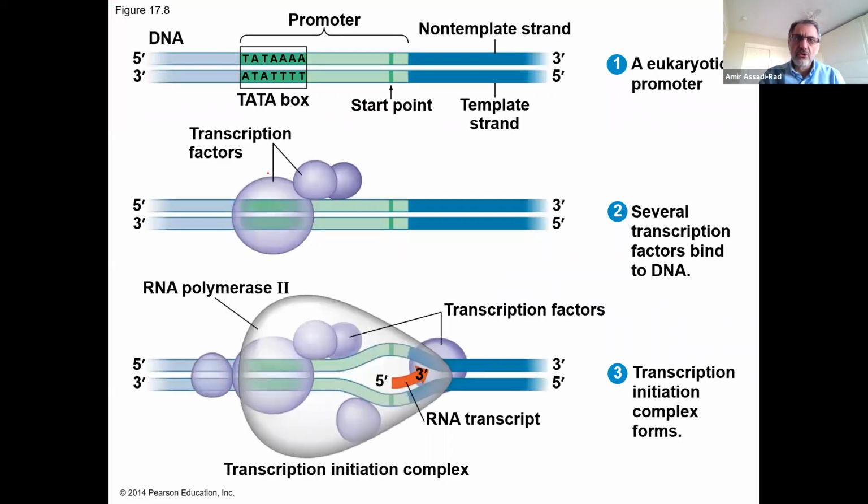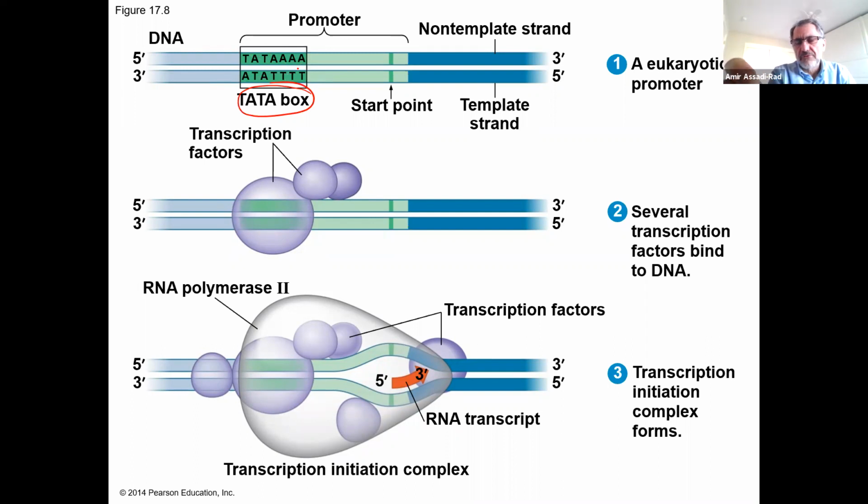Here we go. You have the promoter, which is called a TATA box. When the RNA polymerase sees a TATA box, it goes boom, let's attach to it, and then continue on and do transcription. So what is the TATA box? It's a lot of TA, AT, TA, AA, AT, AT, AT, and so on and so forth. There's a lot of them. Here they showed you just a little bit of it.